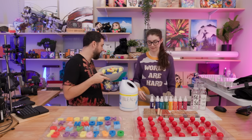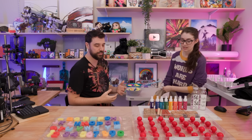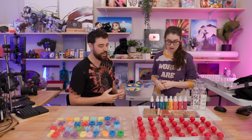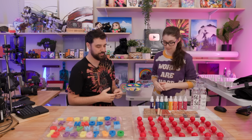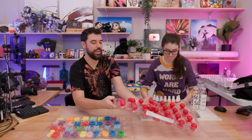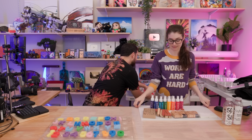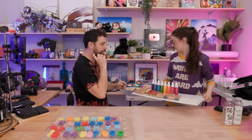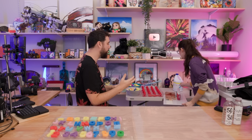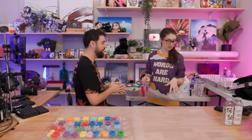Exactly. So let's set all of this aside for now. Which one are you most excited to try? I am really excited to try the sponge stamps. Sponge stamps. Okay. All right, let's get these foam ones out of the way. I think that they have a high likelihood of working. Yes. I'm pretty sure they're going to work, but they may not be precise. They may have fuzzy edges. But I'm still going to try.